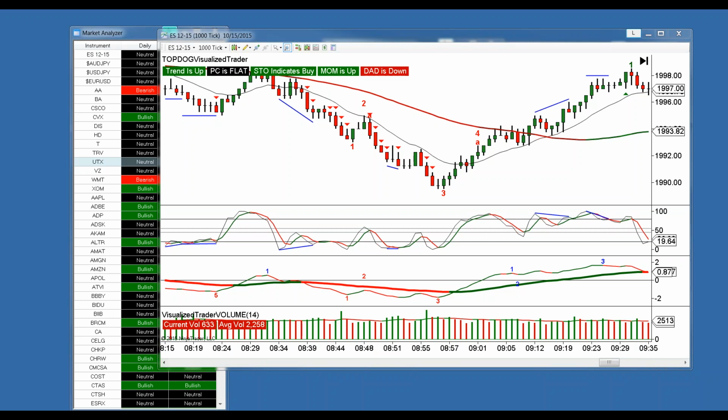But I personally don't take the trade until the bar is closed, and then that triangle is locked in. Once that bar closes, that triangle will not go away. So you can go back and backtest and see the signals are reliable.